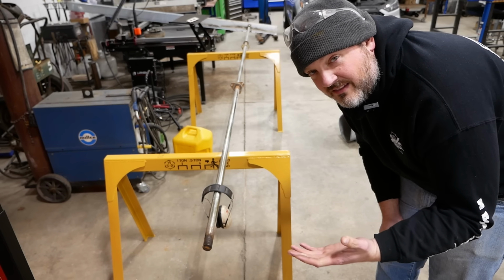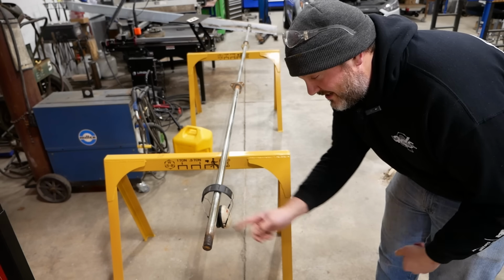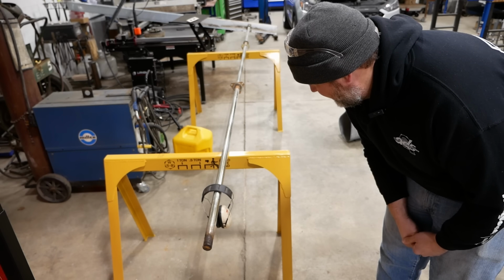But we could try it. I mean, we don't have much to lose. Worst case scenario, I don't get it right and I still have to cut it off and add an extension or build a new one. So let's give it a shot.